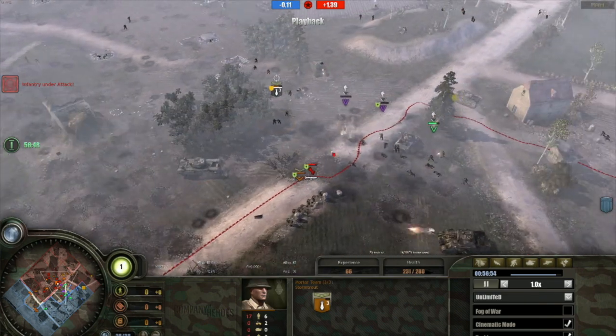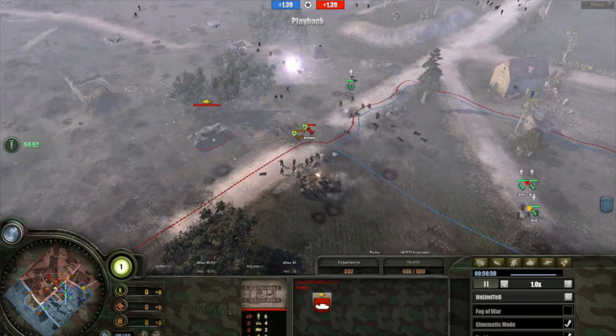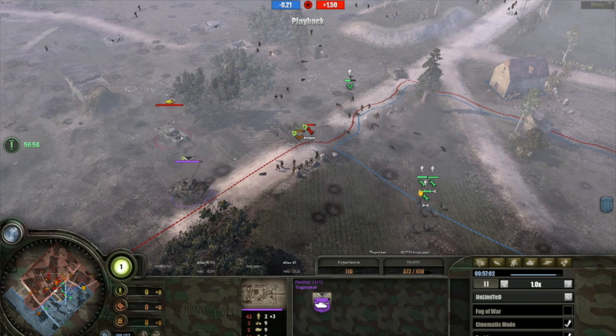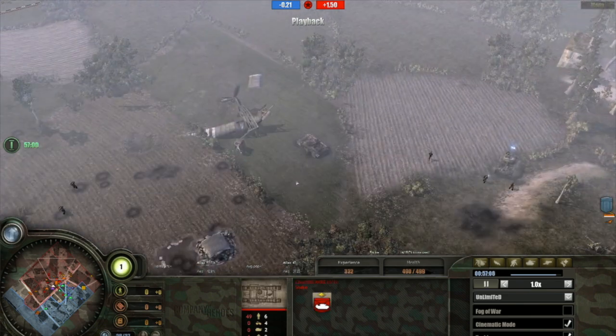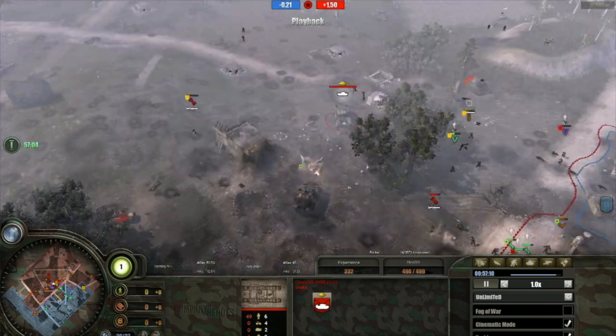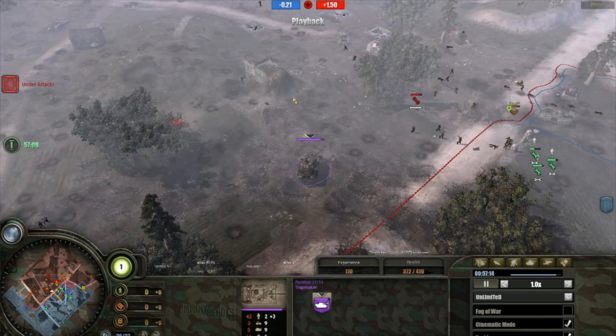Nice hit from the mortar from Stormtrout, presumably this, right? 17 kills in the mortar. Pretty solid, pretty solid. AVRE in trouble. This Panther could do a lot of damage to this AVRE. 500 health. This dive here, what do they have to back it up? I see no AT guns. There's some Piats. This Piat, but, okay.